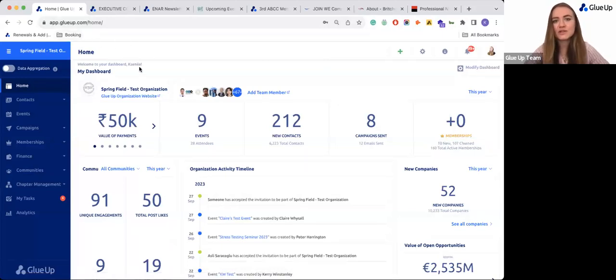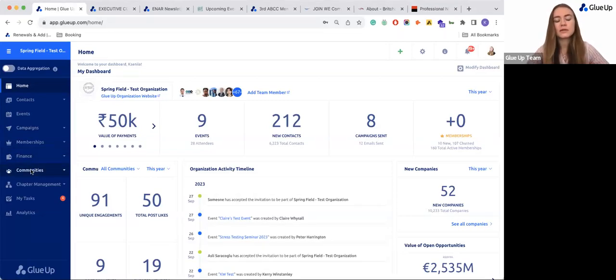What you are seeing now on your screens is the system that we are providing to our clients. As you can see on the left sidebar, there are different modules that are part of this all-in-one platform. You have a built-in CRM system. We also have event management tools. We have campaign modules that can help you with sending out newsletters, invitations, as well as surveys. We also have the membership management tools to help you with managing your applications as well as renewals. Finance module, to help with generating invoices as well as tracking all the payments. Communities, which is part of the member portal provided by GlueUp.